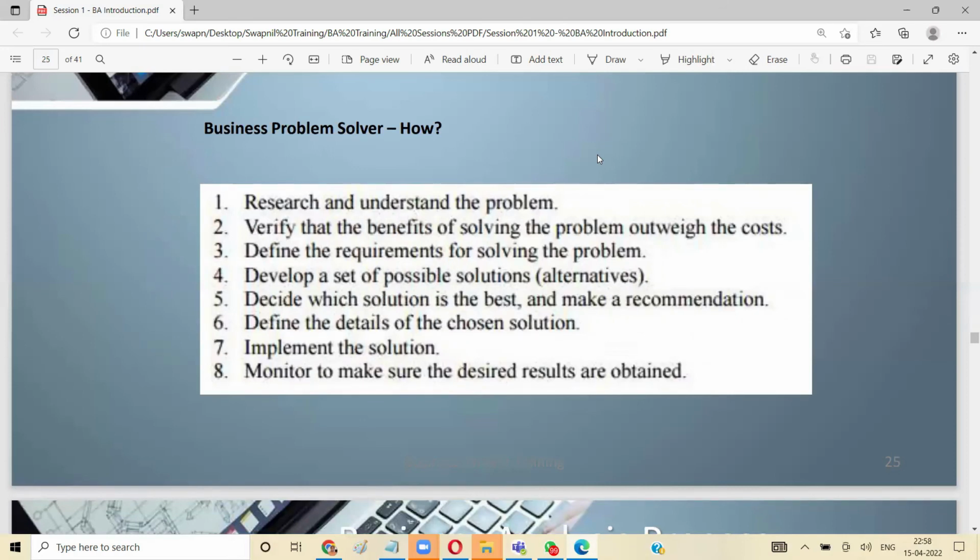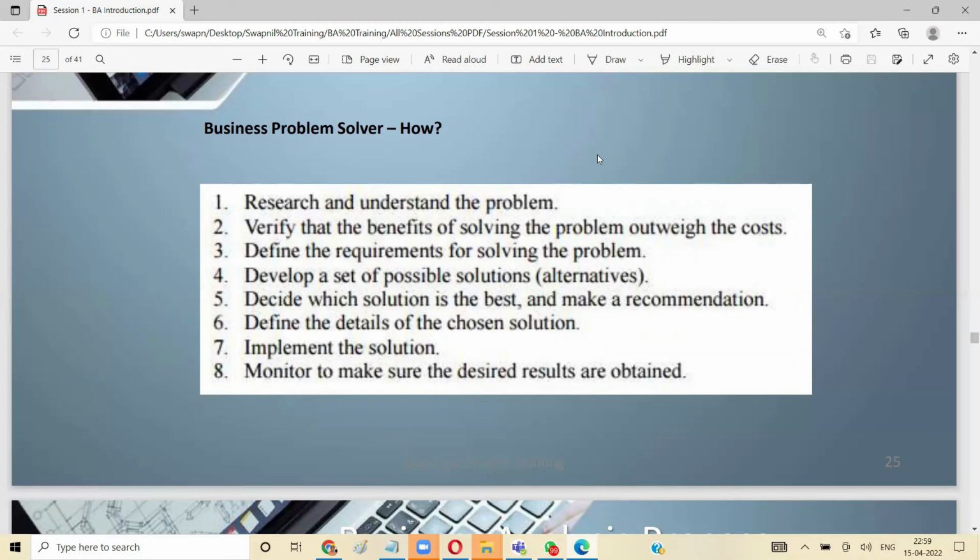The second important thing, before you proceed further, now that you understand the problem, is to decide that the benefit you're going to get after you solve the problem is more than the cost involved. If you talk in pure dollar values, let's say you're spending $1 as a cost to perform such a project, you have to get more than $1. It has to be $2, $3, $4, isn't it?